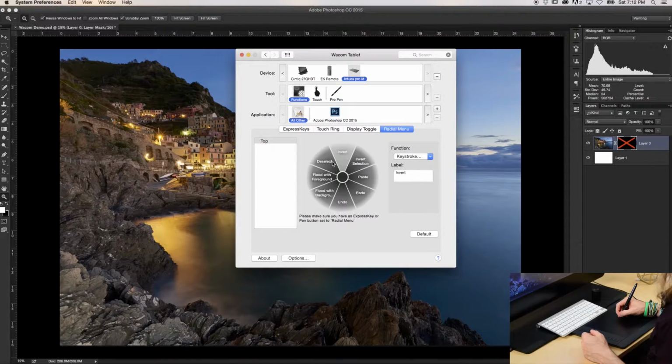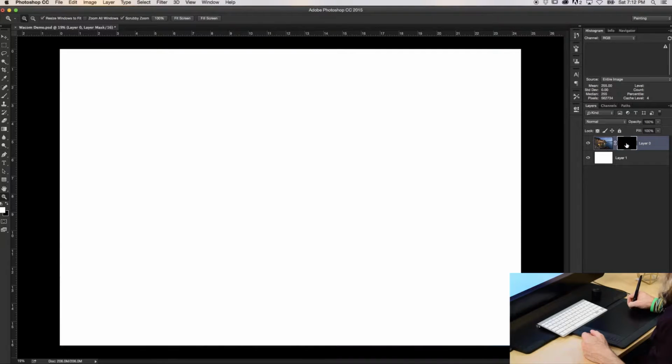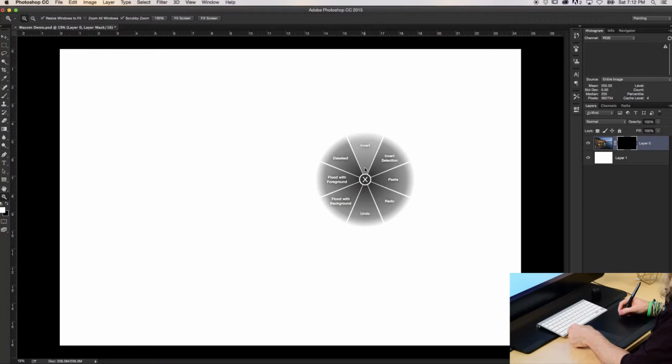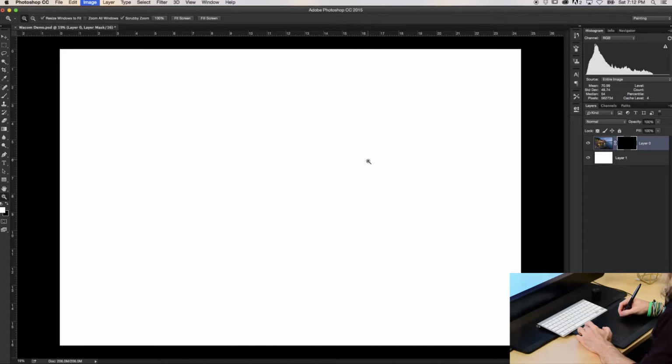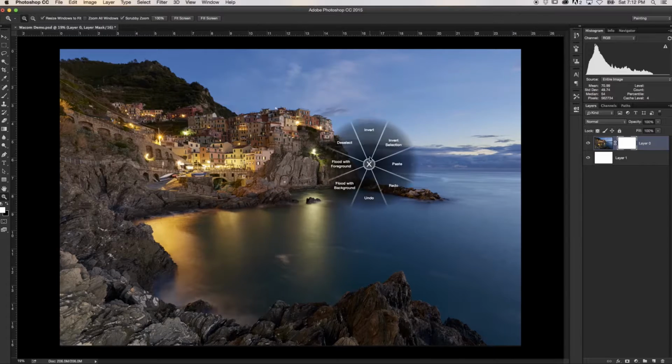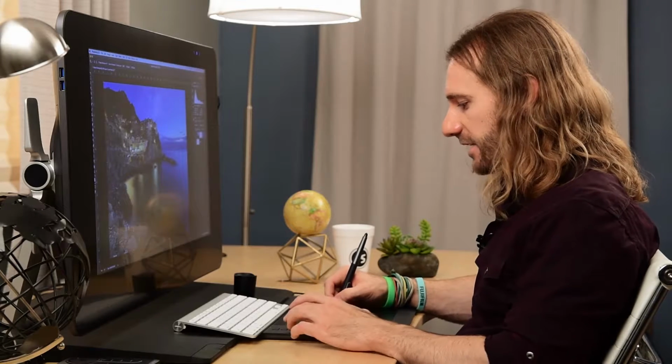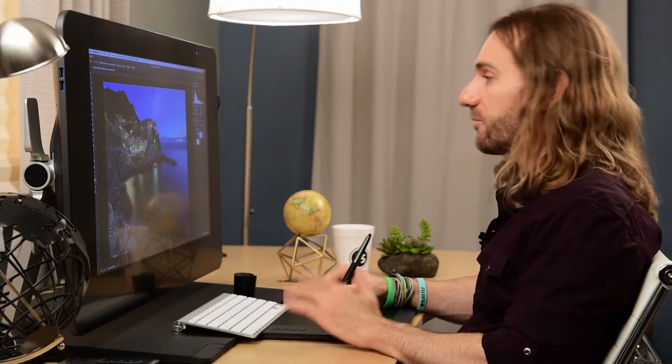And while I'm in Photoshop, this is really nice. I'll show you guys here, if I have this mask enabled, I have my quadrants come up here, and you can see that when I engage them with this button on the tablet, I can bring up all these other options. So what I can do here with my mask is I can say invert, and now I can make it a black mask. Well, I can invert it again. So basically I can do everything just by using express keys and a combination of express and radial menus.